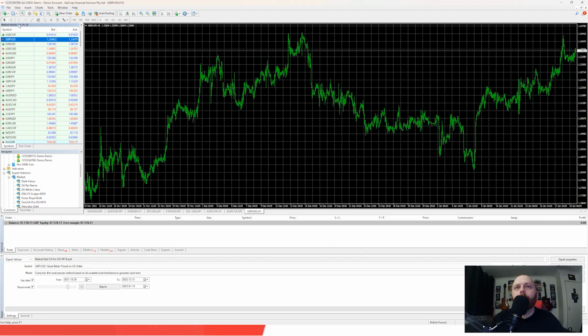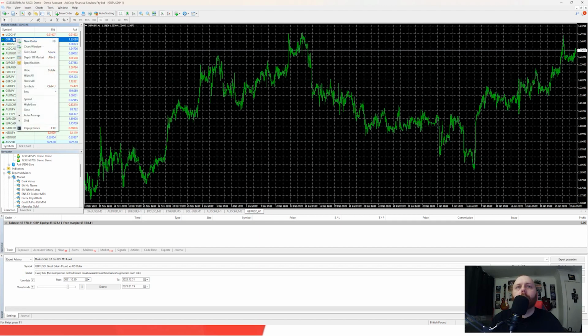You can see this is the market watch. This is where all our symbols are. And we've got Great British Pound versus US dollar. And you can see we've got a bid price and an ask price. So this is the difference between the buy and the sell. So if you were to buy and sell or buy and close something simultaneously, the difference in pips from these two prices is what you're going to lose in that moment. If you remember, we go back to Forex Beginners Part 1, we talk about the spreads and the pips.